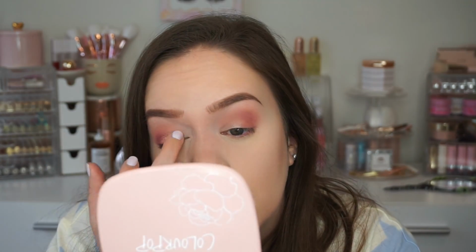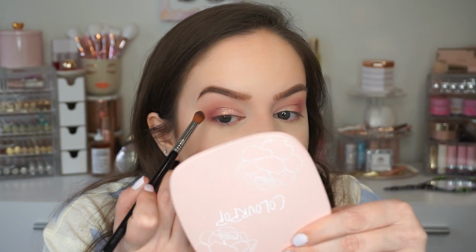And then that first shimmer we swatched that was a little bit less than, I'm going to pick it up and place it right on the inner corner, and then just a little layer on top of that to give some added shine, because it is one of those that's shiny. It's subtle, but it's a great topper. This is such an easy, effortlessly beautiful eye. It doesn't take a lot of work, and like most ColourPop palettes, I'm really, really impressed by this one. Oh, look how pretty. Okay, really liking that.